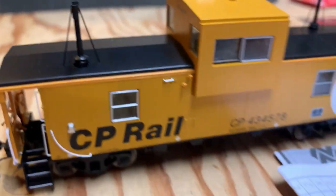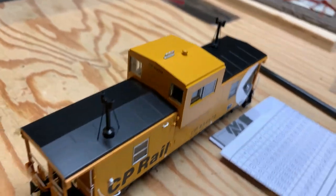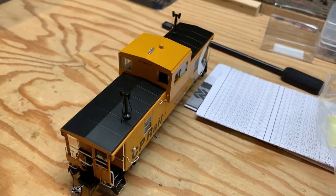It's a really nice looking model out of the box. I don't see any obvious issues or damage, but I'll have a look more carefully. Let's get it out on the track and see how it runs. Here we go — it's on the tracks. Giving it a little power — you can see the light is on. I'll hit the lights and plunge into darkness to see what it looks like. There you go — lights on. Definitely a working model.